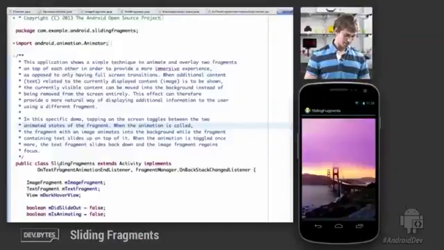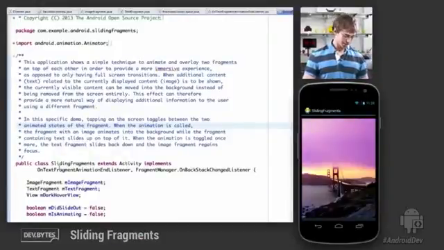I'm an intern on the Android team at Google, and today I'll be talking about some of the various methods you can use to animate fragments. So today I'm going to discuss a few different things, including how you can animate the switch between one fragment and another using fragment transaction. I'll talk about how you can create animations via code, using object animators to animate those fragments, as well as a couple of very useful callbacks in fragments that you can use to create very custom animations for your fragment transitions.